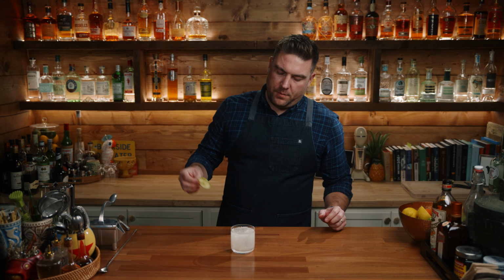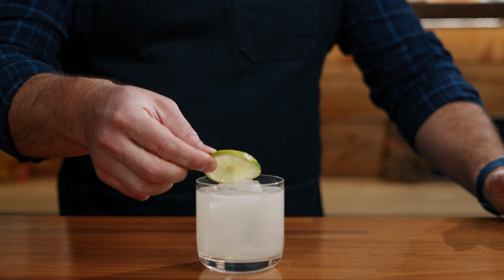Garnish is unnecessary, but a nice little wheel right on top of your ice. There you go, the greatest cocktail ever invented. Just a regular, standard margarita. You get the bite from your lime juice. The orange in the Cointreau just plays off really nicely with your lime juice and your tequila.